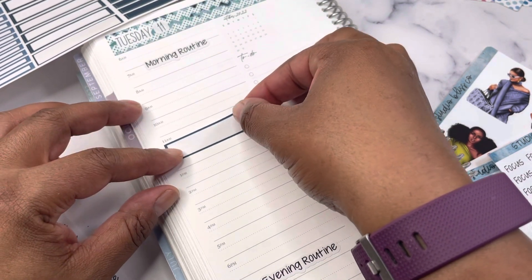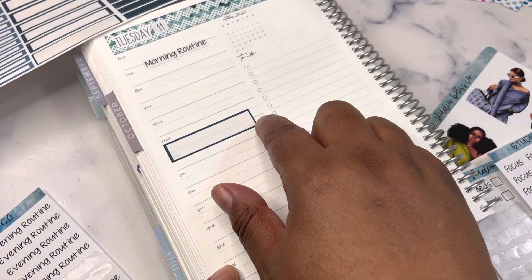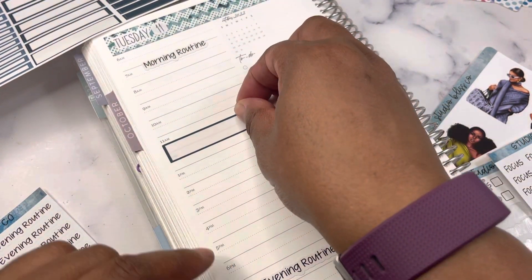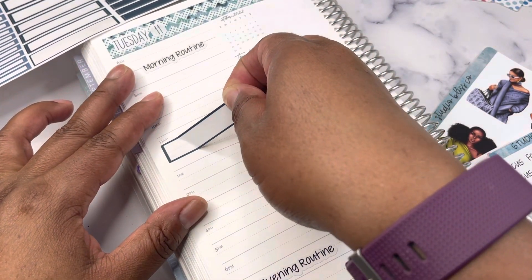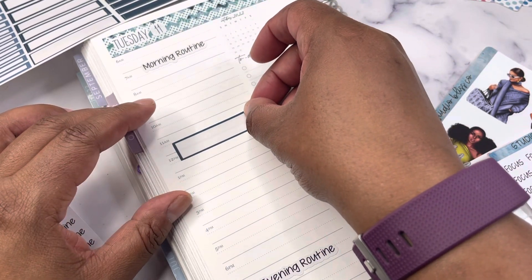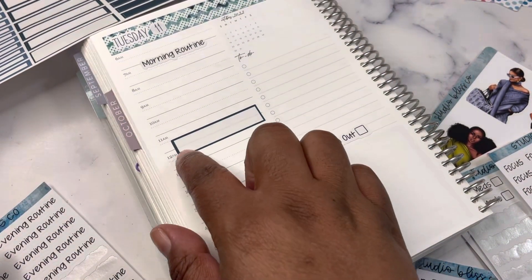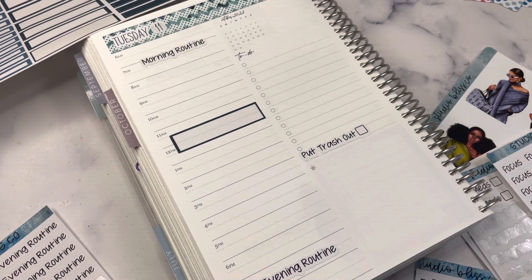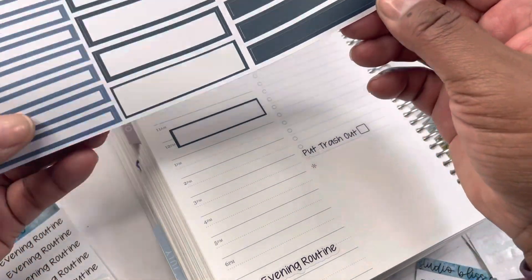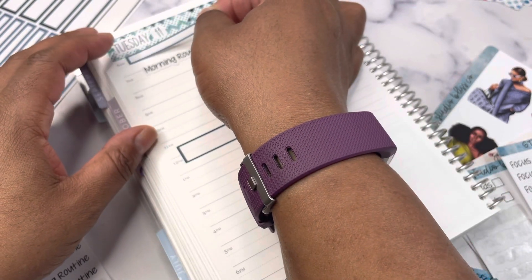I like how these are — I don't think she sells these individually. I'd like if it went all the way across; I don't know if it's made for you to still show the time. Some sticker shops make it so there's a cutout and it goes all the way across — I like those. But I like to use these boxes for other things, so I'm going to use one for payday as well. Let me use one of these skinnier ones for that purpose.